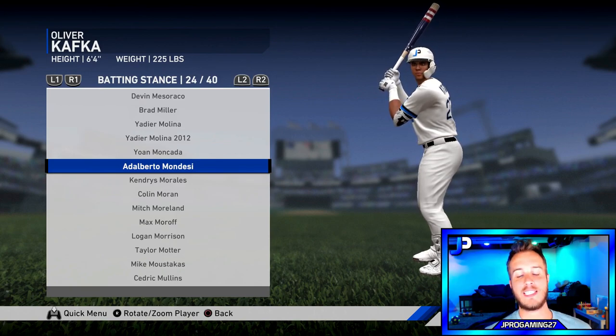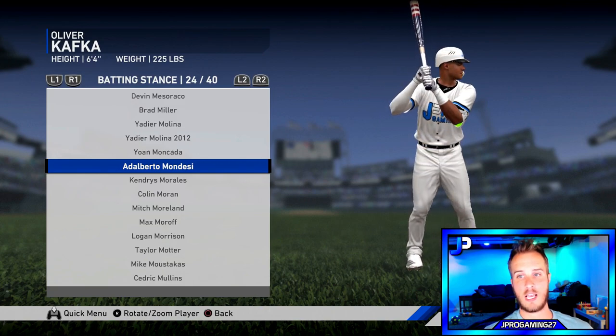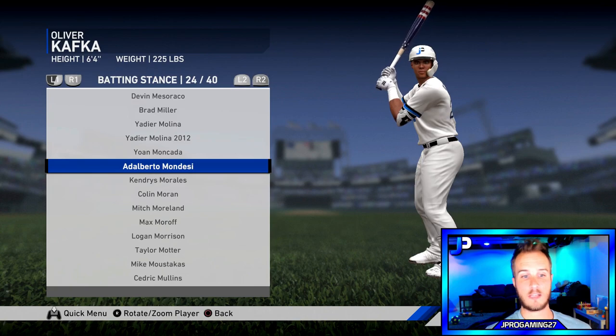The third one we're going to look at is this Alberto Mondesi. He is a switch hitter, so when creating a created player, you're going to want a switch hitter. There's no reason not to, but this is a perfect swing. He already has his hands in a position that, like Kenny Lofton, are just basically going to go, and he's got a two-handed swing, so it's going to be through the zone a lot faster. I'll break down his swing here shortly, and we'll jump to the last one.